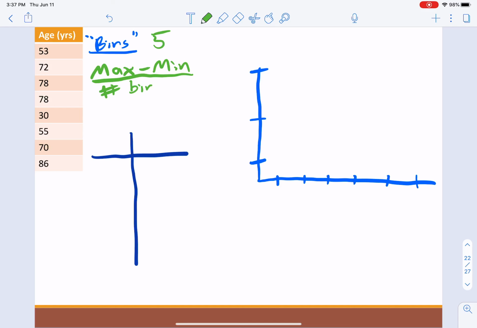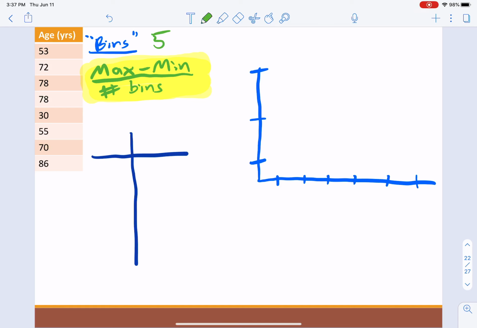That's your formula, if you're a formula kind of person. So to determine what values are included, take your largest value, subtract the smallest value, and divide it by how many bins you want to include.